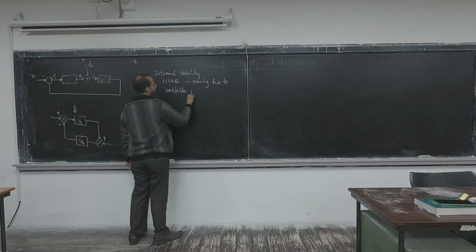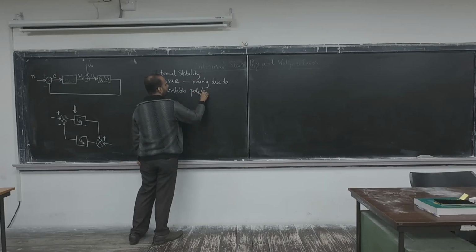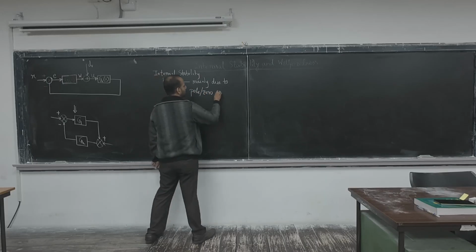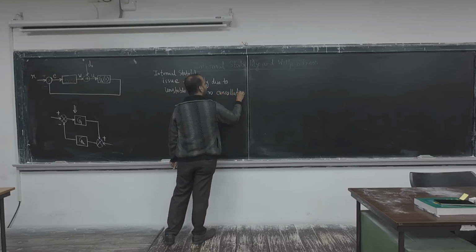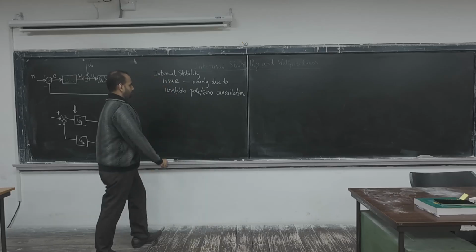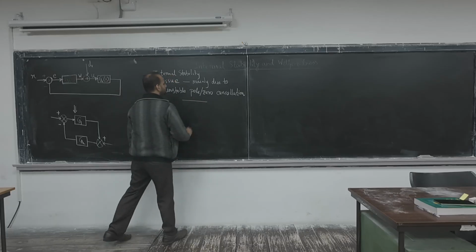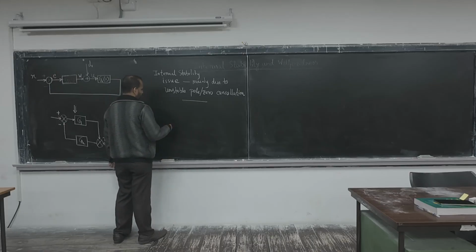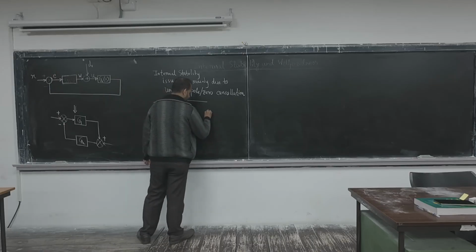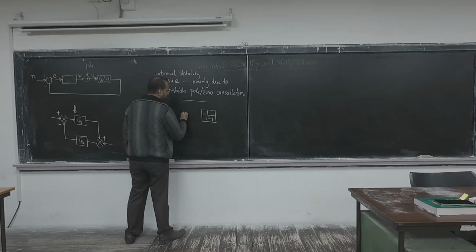But now I'll have to define the well-posedness. So before that, at the beginning I said that we will learn the definition of internal stability. What is the definition of internal stability? This is the checking condition, or it's a lemma. Why checking condition? If somebody asks you how to check whether this interconnection is internally stable or not, then you write this one, fine. But if somebody asks you what is the definition of internal stability, then what would you say?